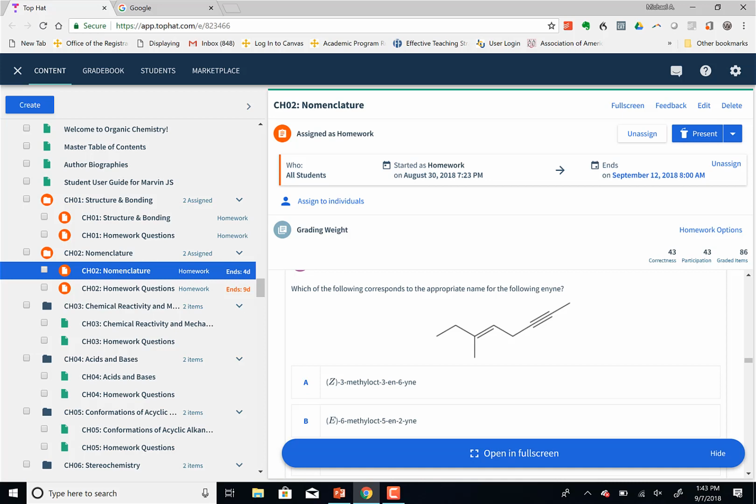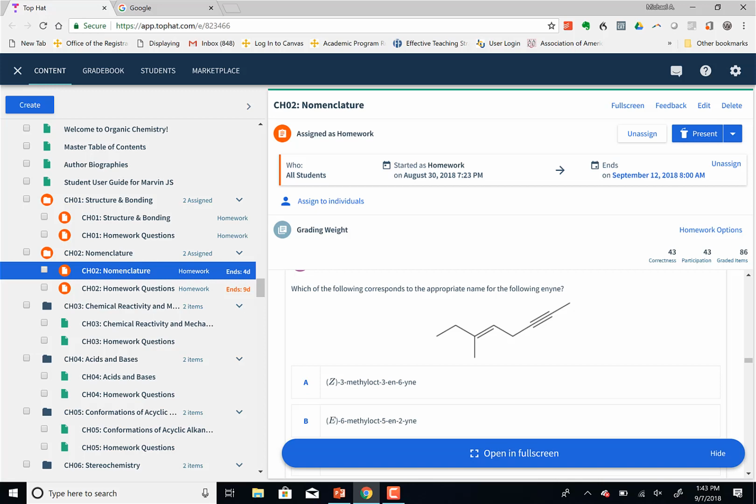And I hate this example because if it's an ene-ine, we're going to learn that the name that comes last has the priority. But not in this case. It's an ene-ine instead of an ine-ene. So that's the way the name works. But yet the double bond gets the priority. So we've got to choose the longest carbon chain with both the double and the triple bond in it.